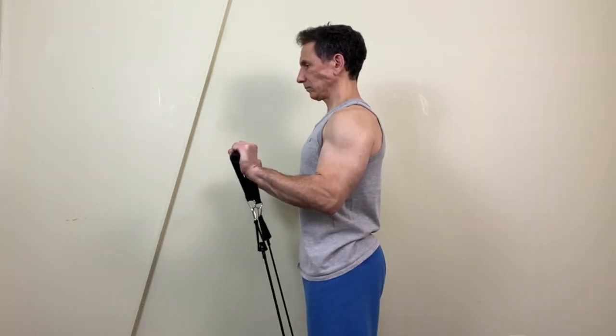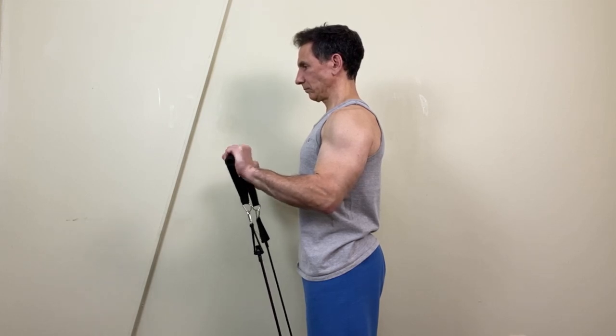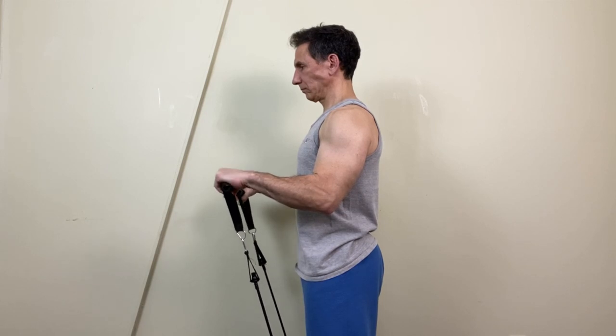After 20 of those, we're going to do wrist extension — this motion coming into extension. Again with elbows at 90 degrees, let the wrist drop down and then extend all the way up as far as you can. Nice and slow, control the negative going down, then extend as far up as you can. This isn't a huge range of motion, so make sure you go in a nice, slow, controlled manner. If there's one area of the forearm muscles that doesn't get worked enough, it's the extensor muscles — we tend to do everything in flexion and don't do enough extension. 20 repetitions.